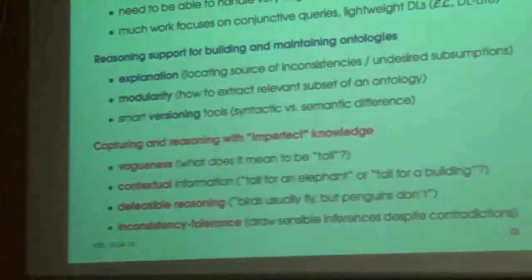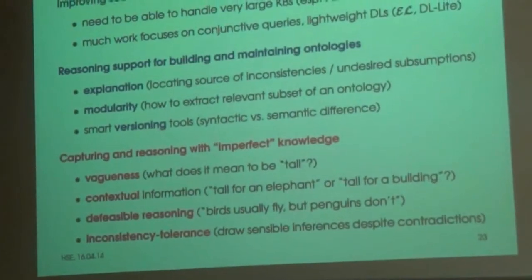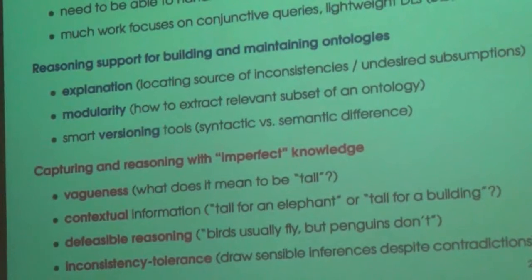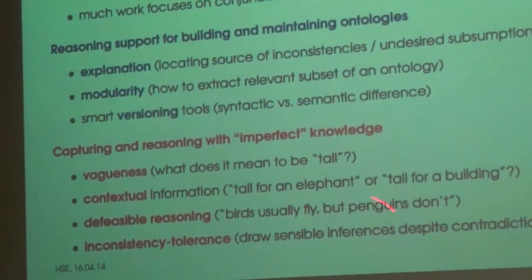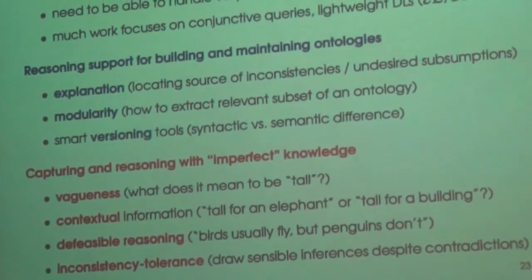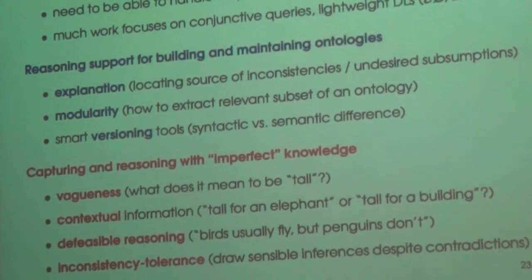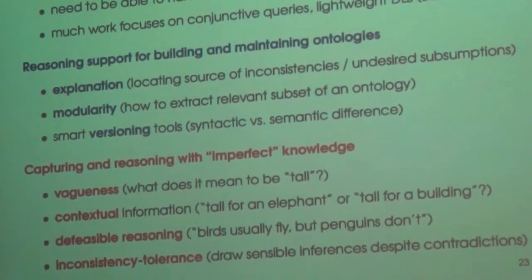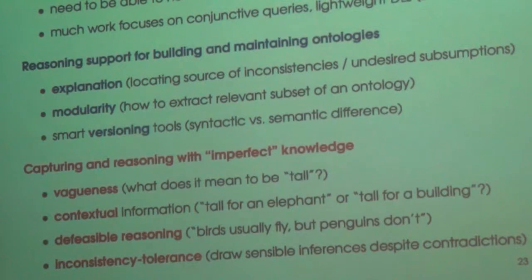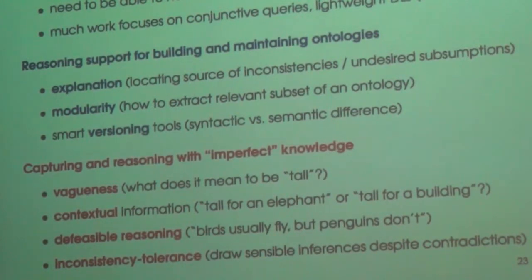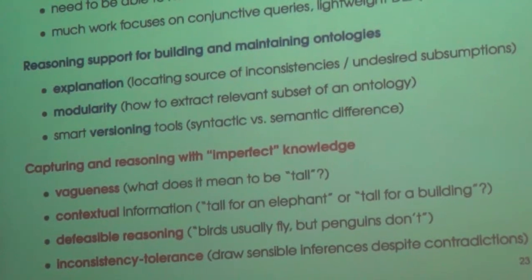Okay. And the last thing is that, as was realized during the talk, there are a lot of types of knowledge that don't so nicely fit into the framework that we've outlined here. And okay, I will mention a couple of them, but there's really many of them. And so, of course, people want to know, can we extend description logics, or can we come up with different types of description logics that will allow us to capture these other types of knowledge, which in some applications might be of crucial importance.